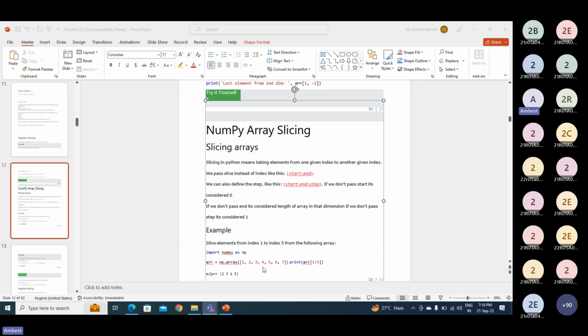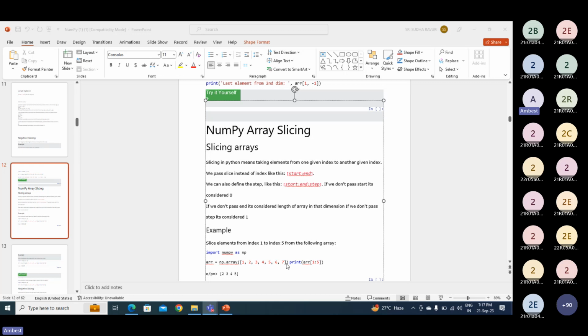And fourth number is 5. And the fifth number isn't taken because it will be taking up to end minus 1 of the particular array. If I give 6 here, it will be taking up to the 6th number.